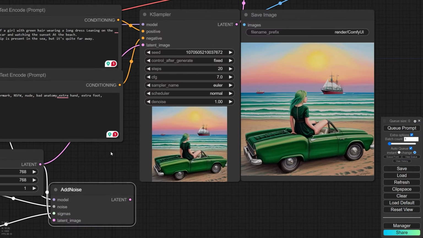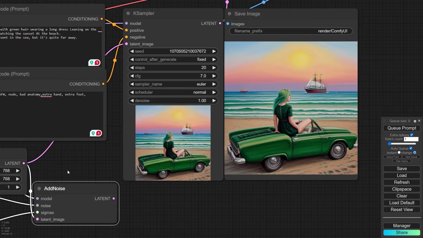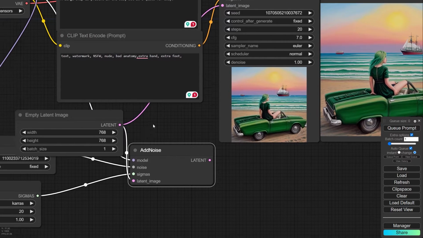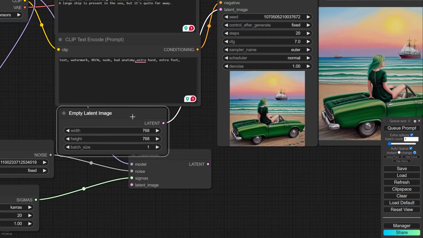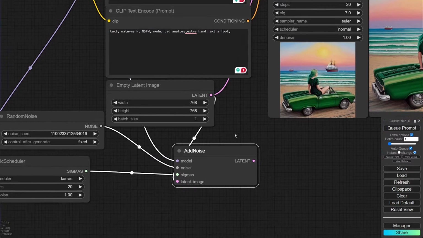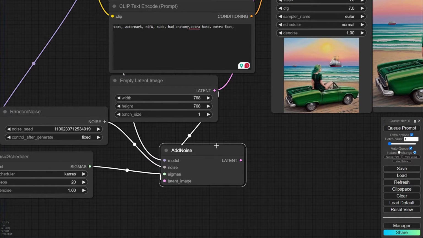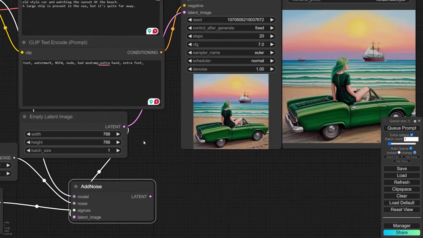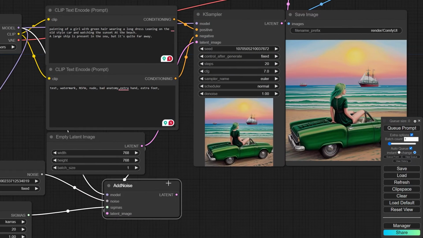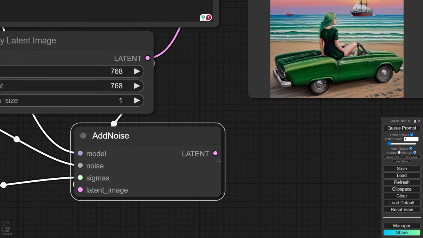Alright, this is another test to show you the difference between samplers. This was my normal latent, and I sent it to another node for adding high noise to the latent. And now I am sending a new latent with high noise inside.